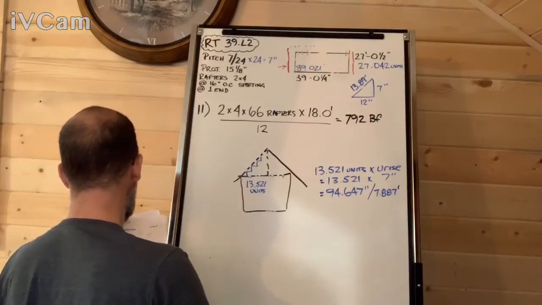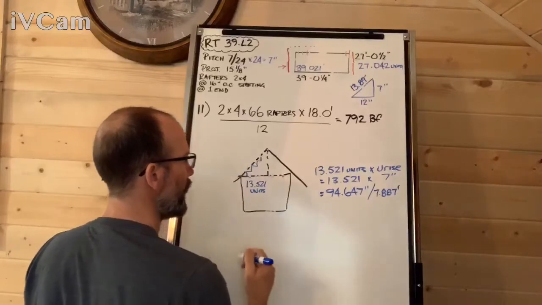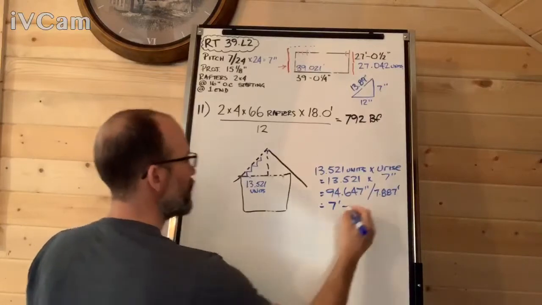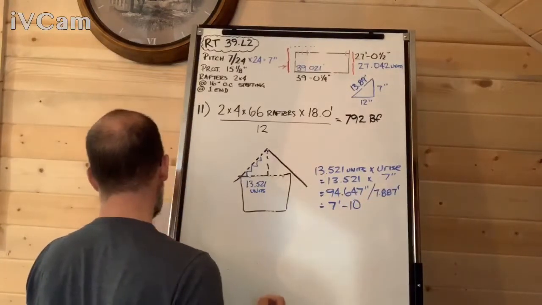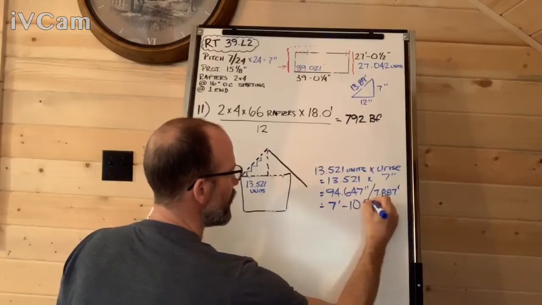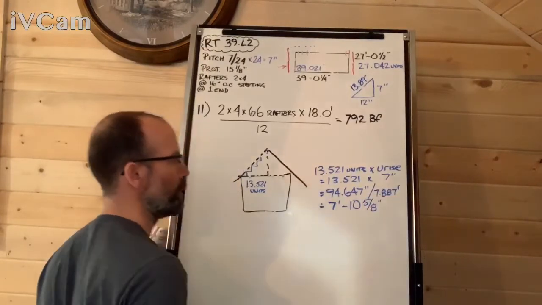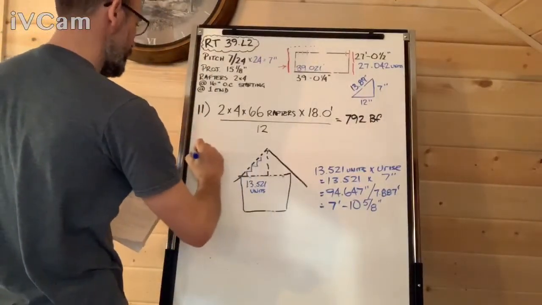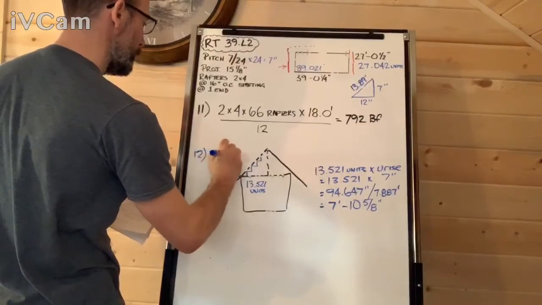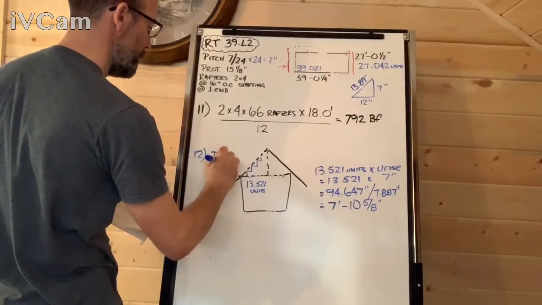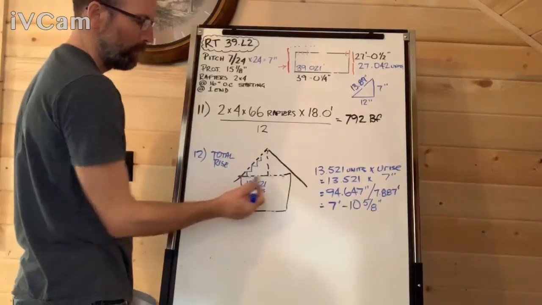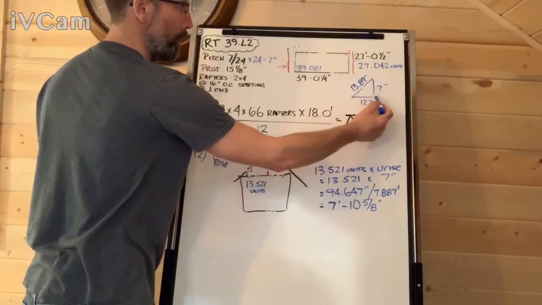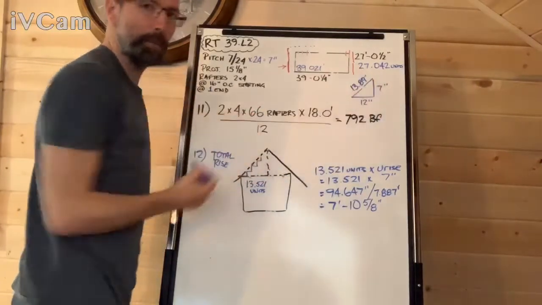Next question we have is the length of the ridge board. Oh, let's change this over. 7.887 is equal to what? 7 foot, 0.887 times 12, 10. Take our remainder times by 16, 5/8 of an inch. Comes up to 10/16, we know it's 5/8 of an inch. So that there is number 12, total rise: number of units of run times the unit rise. 13.521 units of run, 13.521 times 7 inches.